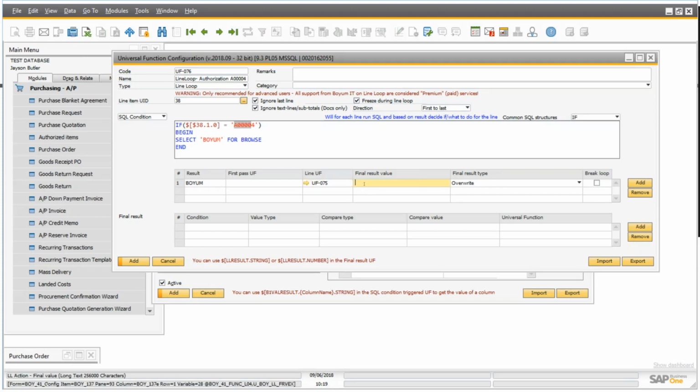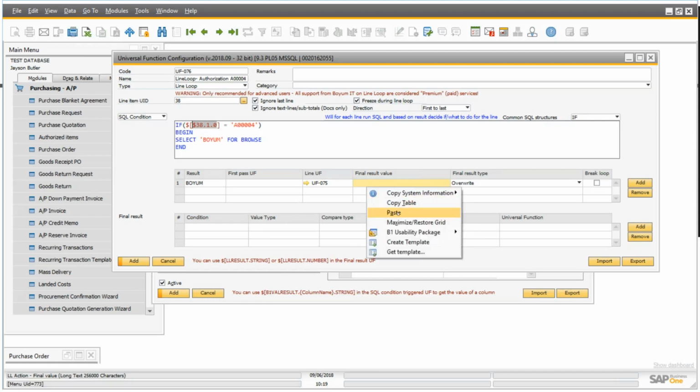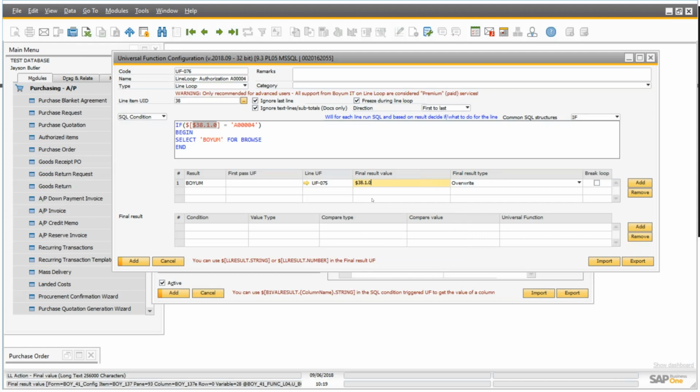So the final result right here, I'm going to put in here also, because the final result is my item number. I'm going to copy it right from here, because it needs to look at the item number, and I missed the brackets. I should have just copied it over from how I showed it to you.